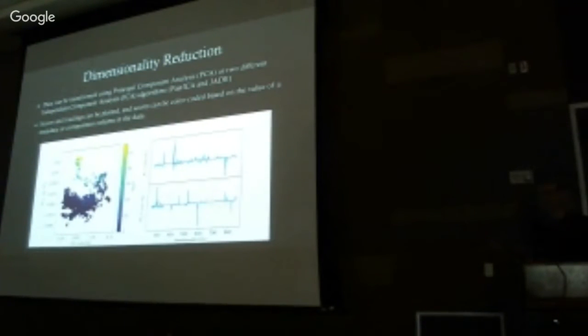And we have dimensionality reduction. So if you just want to visualize your data on a 2D scatter plot, you can do a principal component or ICA transformation. And then we have a handy utility that makes pretty plots. This plot here on the left is showing the first two components of the ChemCam training data set, and it's been color coded because in this case we do know the composition of these points, the magnesium composition. So you can see a little cluster of high magnesium polyamine targets that we have in our data set. And then on the right are the loadings that are involved in producing those scores.